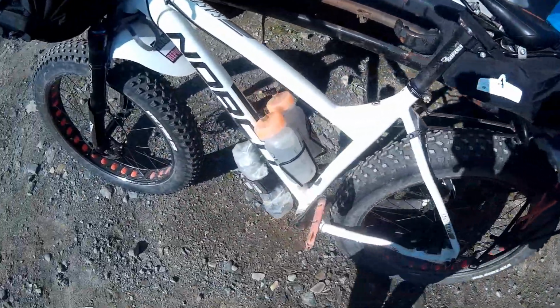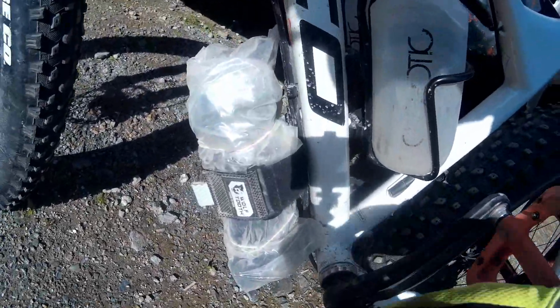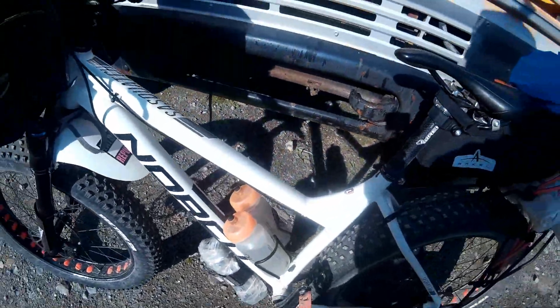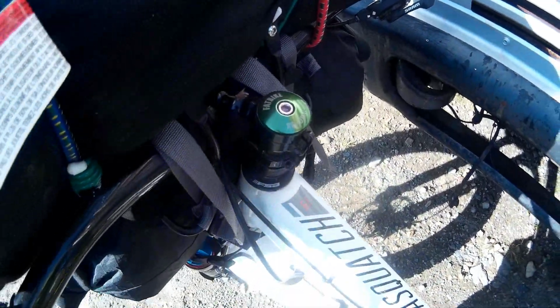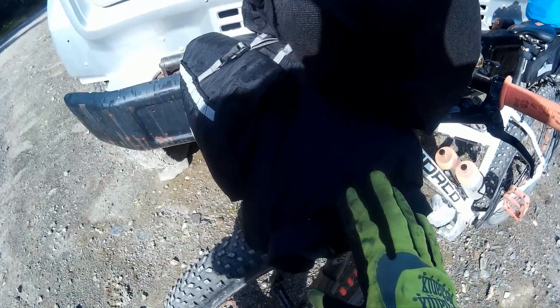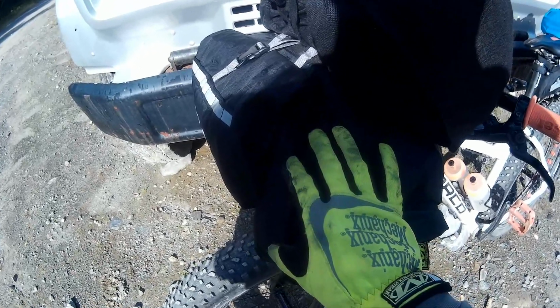What else? Oh, I've got some Wolf Tooth components here. This V-Rad system. This is my entire bike kit strapped to the undercarriage of my bike. There's a V-Rad system here with a double bottle cage. Also have a Wren carbon stem, Wren bars, and a Wren riser. Fatbike Republic stem cap there. In here I have my clothes and my bear spray, as well as a few other odds and ends. Oh, my sleeping bag and my hammock.